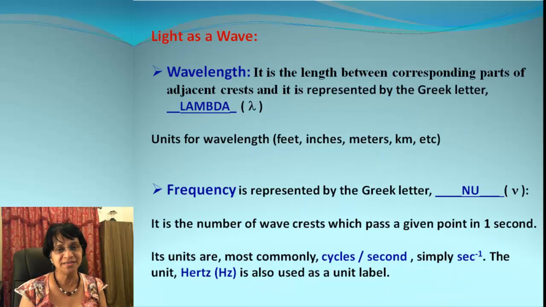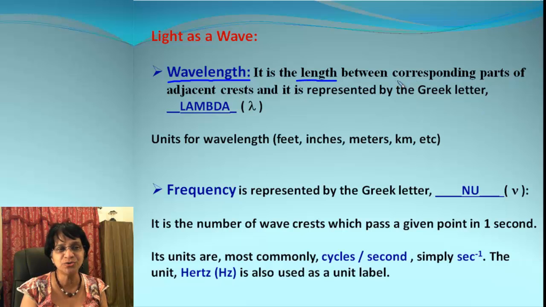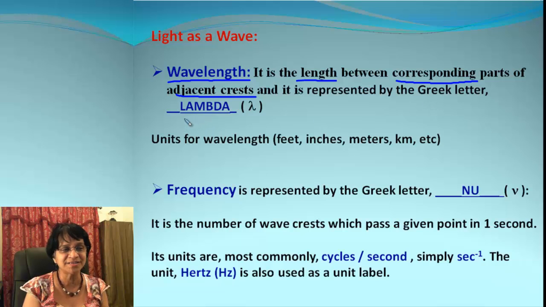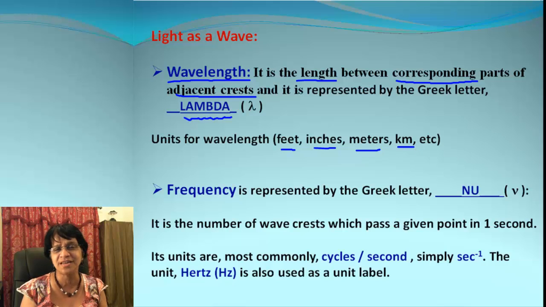Let's define these important terms for light wave. Wavelength is the length of a wave—it is the length between two consecutive crests and we represent that by the letter lambda (λ). Since it is the unit for length, we can use feet, inches, meters, kilometers, centimeters, nanometers—any unit which we use conveniently for length.